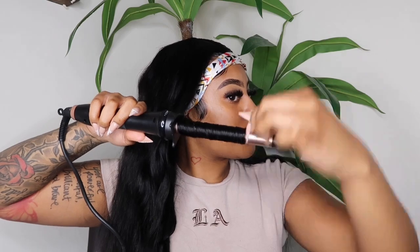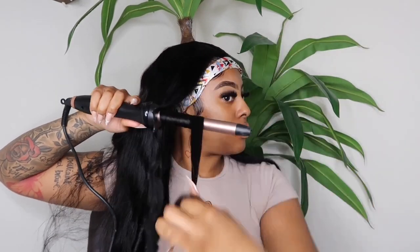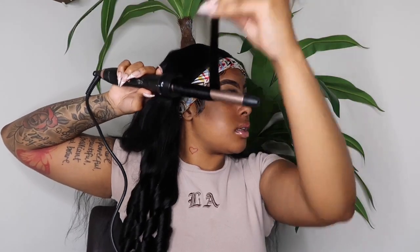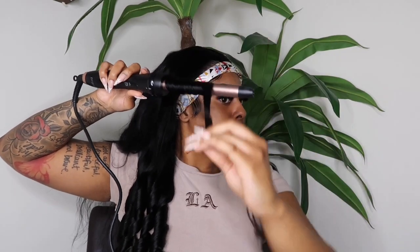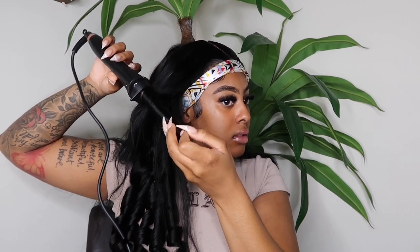You definitely can go in and just add a few curls here and there with body wave. Sometimes I do that just to touch up the wig, but you don't have to curl the full head. But I did decide to do that today, and I will say I did have the wand curler on 410 and the hair took pretty good to the heat.